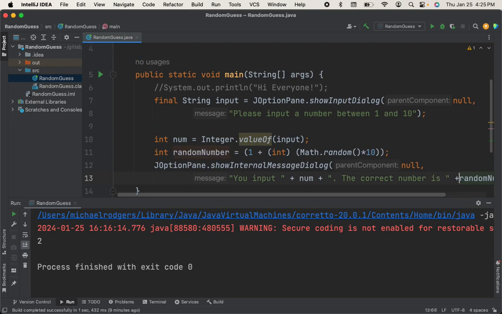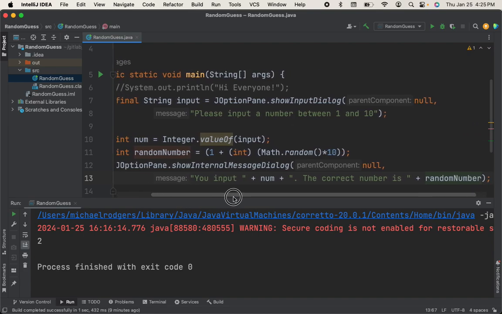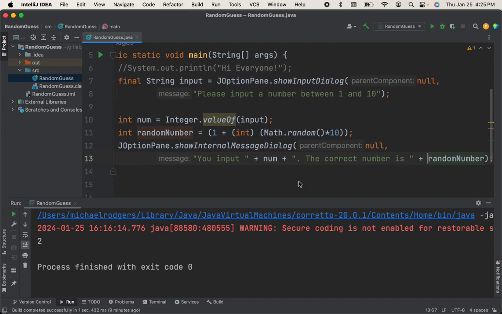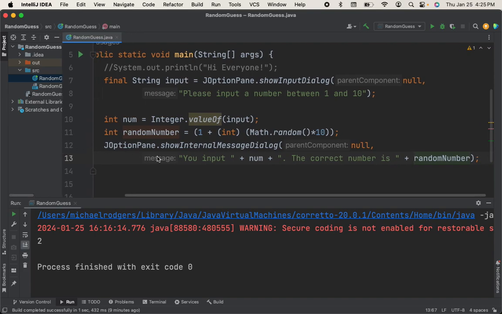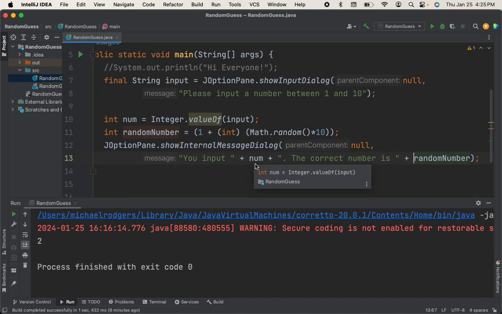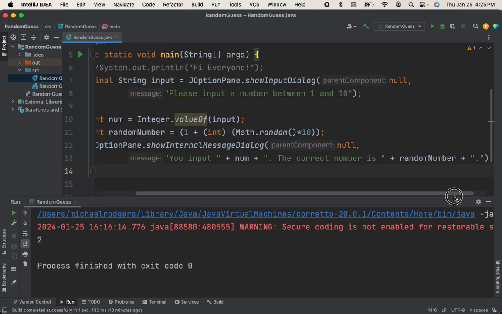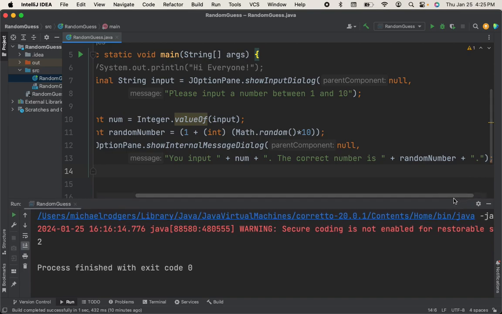I'm going to bring it back up to the same line. So is that a period on the correct number next to the parentheses? Yeah, I'm just trying to include some correct grammar. All right. Is that a period or a comma? I can't see. It's a period. Okay. You input something, period. The correct number is blah, blah, blah, blah. And if I wanted to be correct about my grammar again, I would do that.